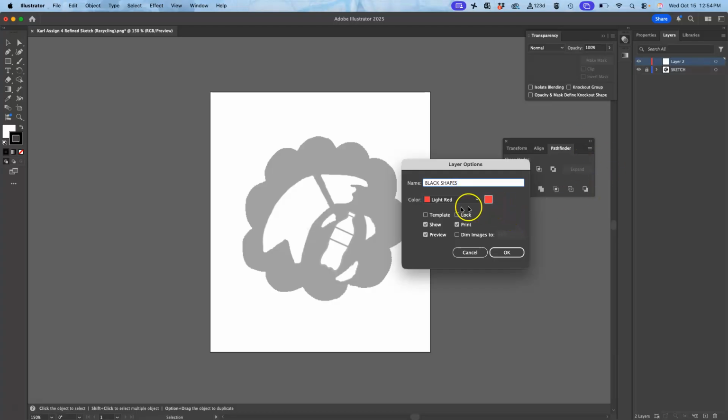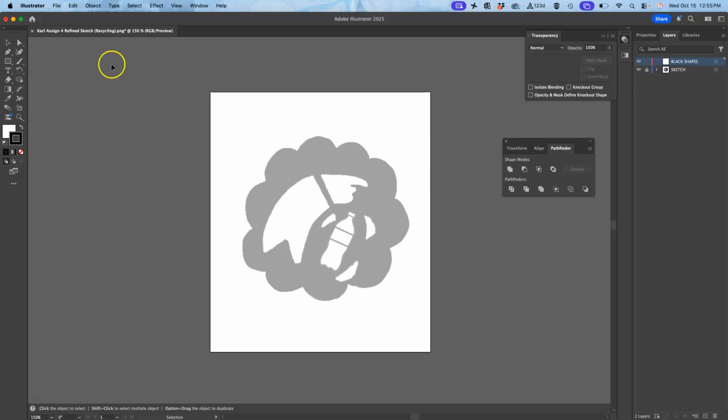And we're not going to dim it, but I want you to see that it has a color. That color is not the color of the vectors. That is just the color that the program will show us to show us the anchor points. And I like red, because red is very easy to see, right? So we're going to mostly be looking at white background, black shapes, red anchor points. So I say, okay.